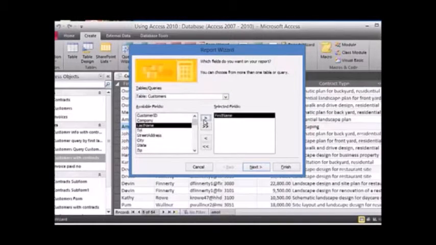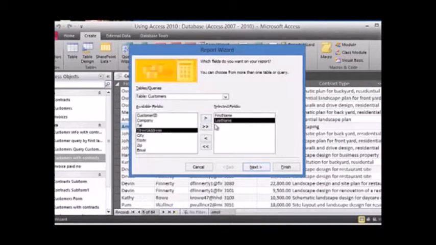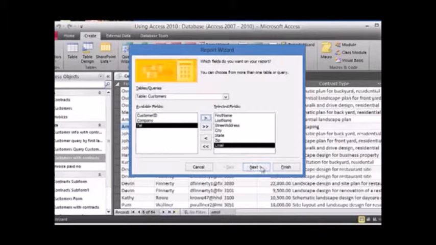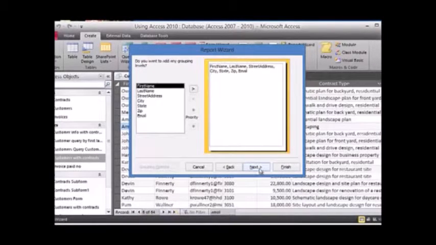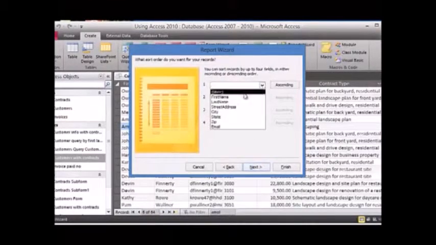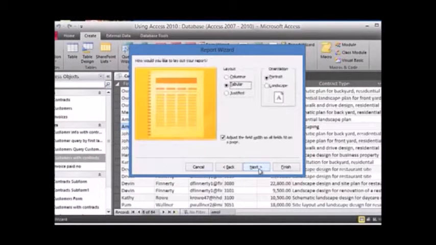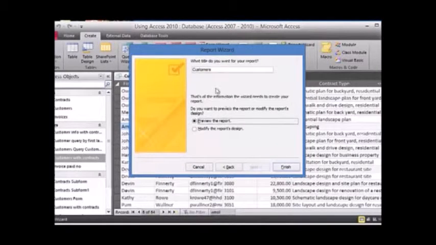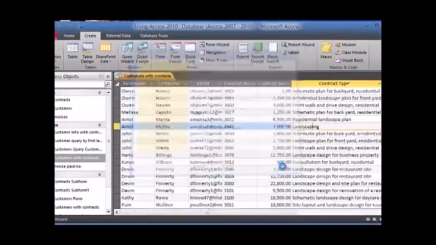Let's say I want a list of customers by first name, last name, street address, city, state, zip. Let's say I wanted to do a mail merge for these. And of course, if you wanted to do an email merge, you could utilize the email field as well. So I click on Next, and then Next again. And then you can order those customers by first name, last name, or however you want them in a different order. And then just choose how you want those fields laid out. So just Customers, I'll name it for now. Then I'll click on Finish.